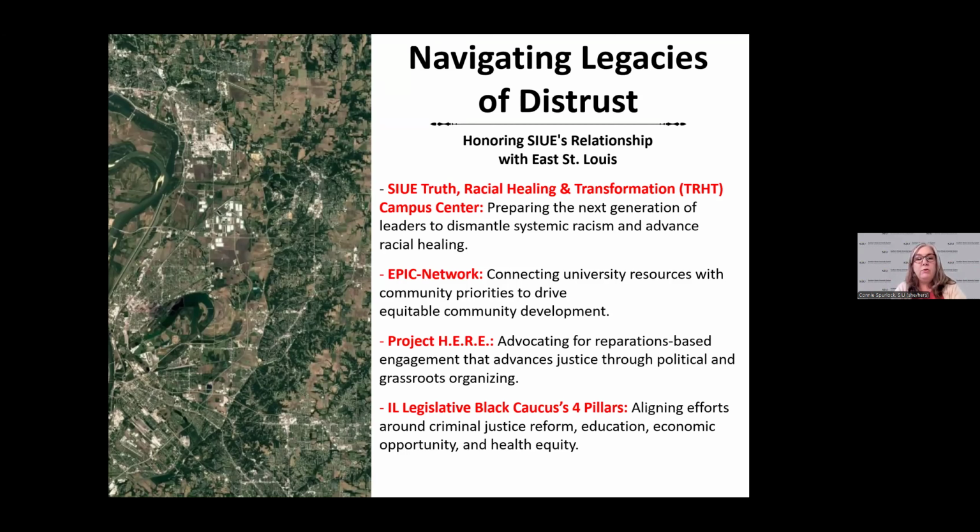And so we do all this work in the Metro East as a large footprint, but then also at the system level, we do it with the most southern communities in the state. So about Springfield to the most southern tip of the state. And oftentimes those communities have not had the best relationships with entities like yours, large government, state entities. And so we're very mindful and strategic in how we engage with community and the frameworks that we use. Again, so we can work through past issues of distrust and develop the kind of trust so that we can collaborate and do great work and lift up all of our community partners.